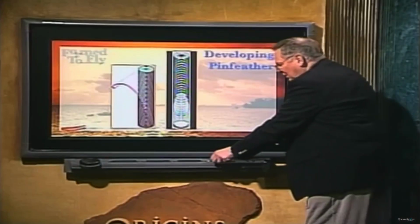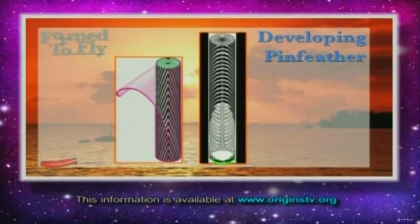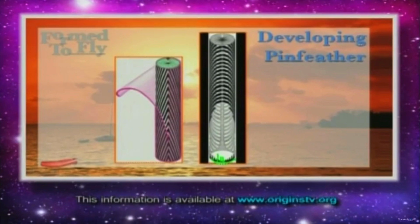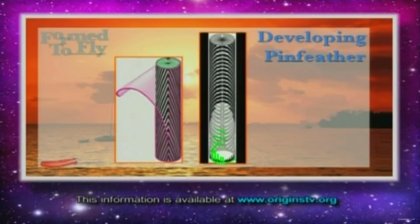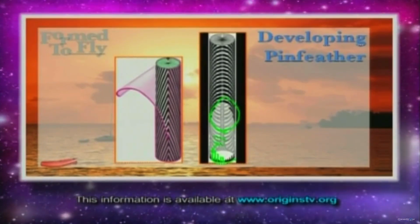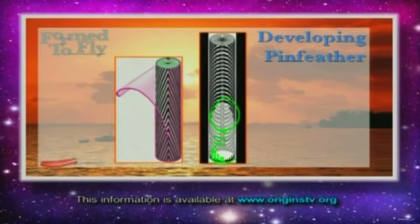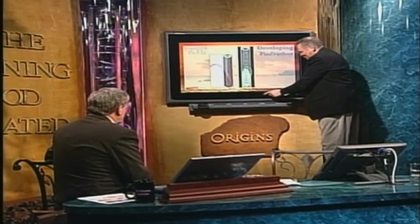All of the growth takes place down here in the bottom. The little barbs start growing, and they get longer and longer until they get over here and join the shaft. And they continue to grow until they come up and meet the one from the other side like this. Amazing. So it's all in a cylinder. The shell breaks off. The cylinder opens up so it's flat. The barbs are all up against the shaft. They swing down. And voila, you have a feather.